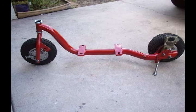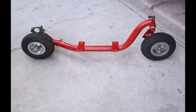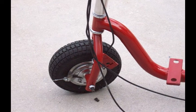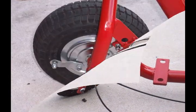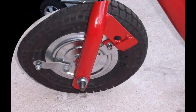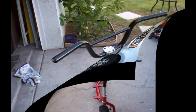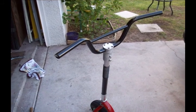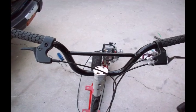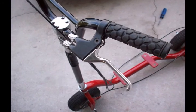Just started putting this thing together and it turned out to be my favorite Go-Ped out of all the ones I've had — it handled so sweet, I wish I still had it. I got lucky that I was able to get these pictures back; they were on a website I thought I'd lost, but I managed to get a hold of some people and they helped me get the website back up.